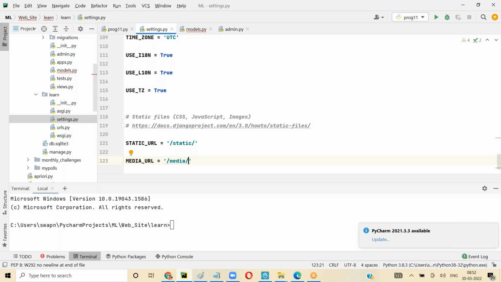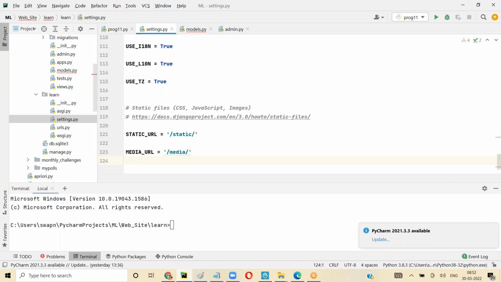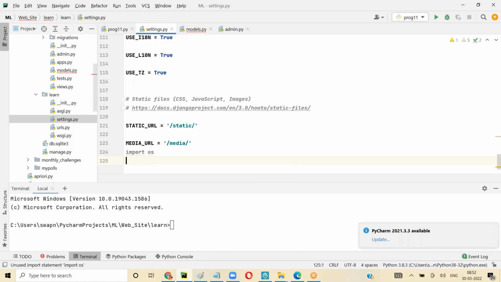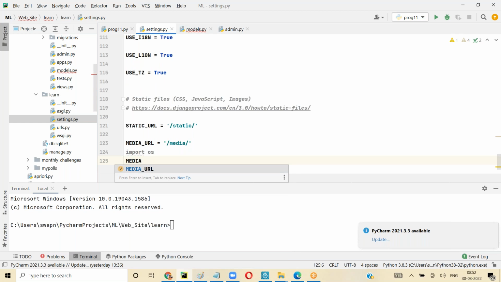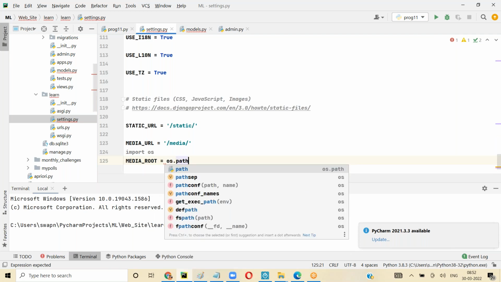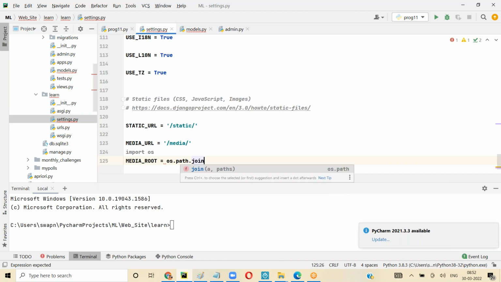And what is the media root folder? So we will come back here and give the path. We'll say import os. We'll give the os path. So we'll say MEDIA_ROOT, which is the root folder. So it is os.path.join.